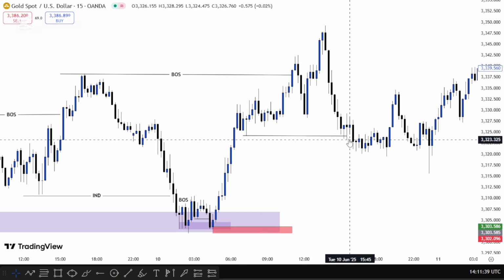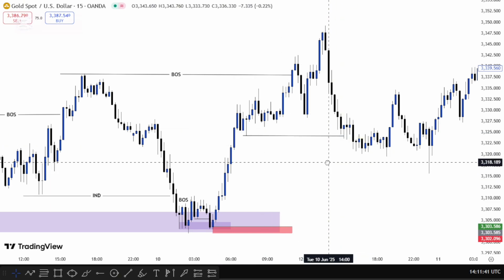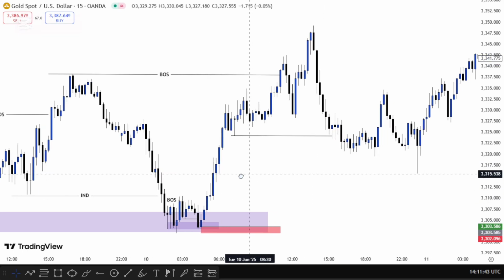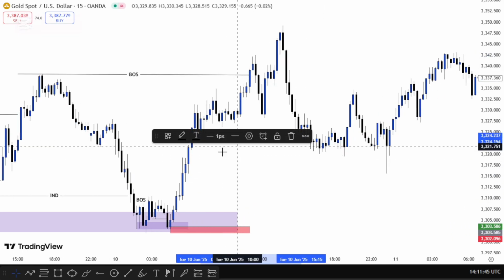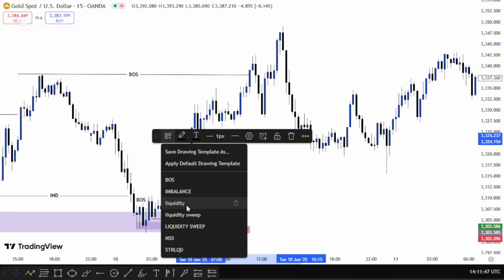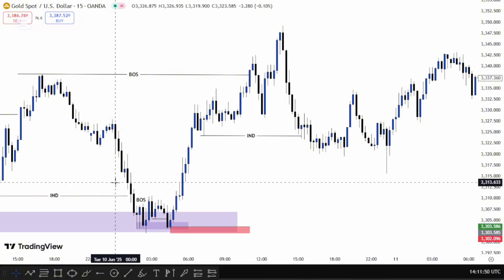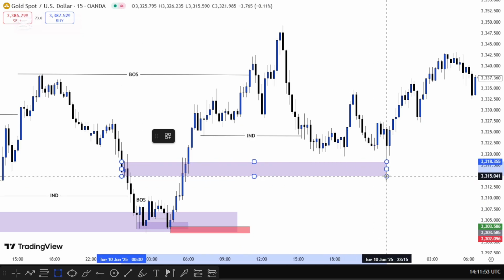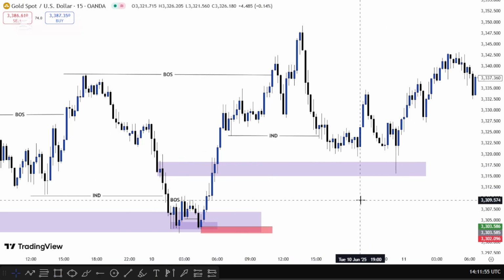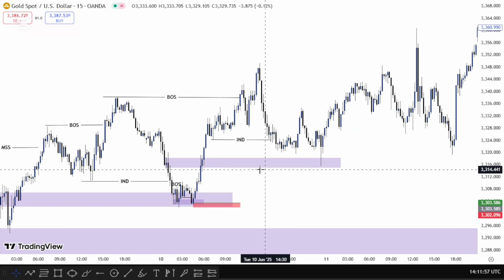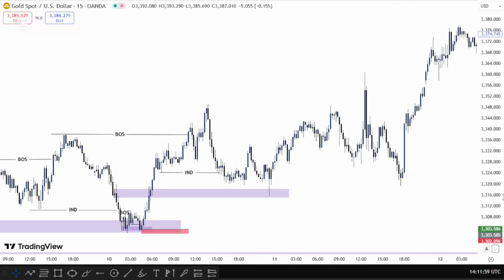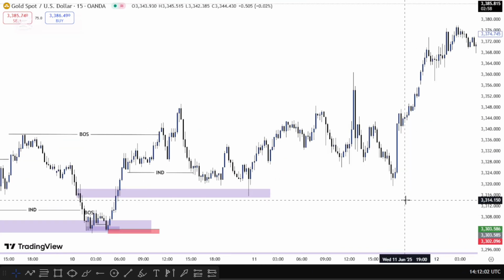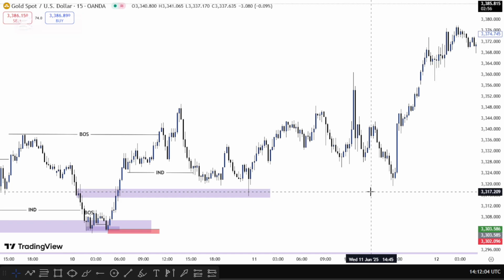All right, sometimes the breaker block doesn't come so perfect, and guys, it doesn't come so perfect, but it will always show itself. So we have our imbalance right here, and then we have our breaker block right there. So what happens? Kaboom! Creates another break of structure. It still repeats the same thing over and over and over again, fam.